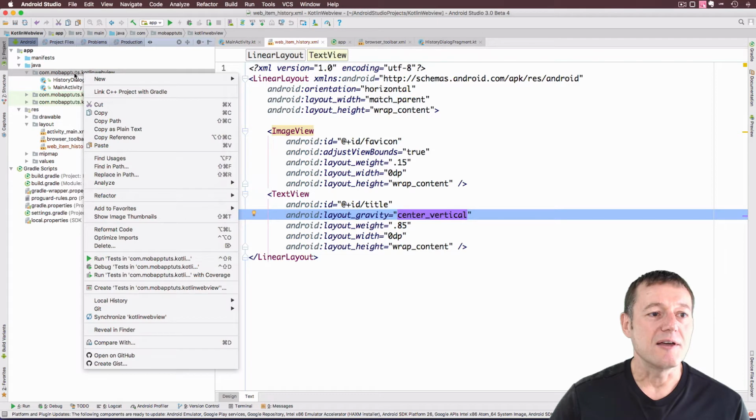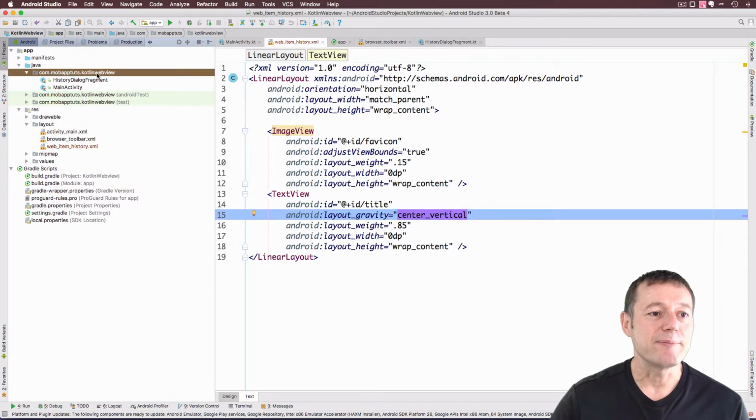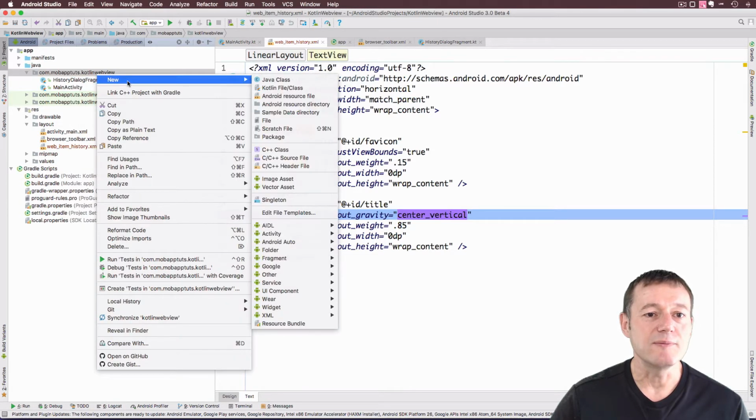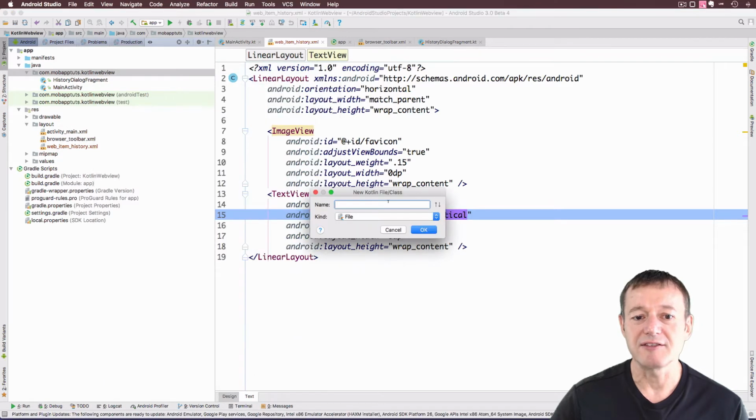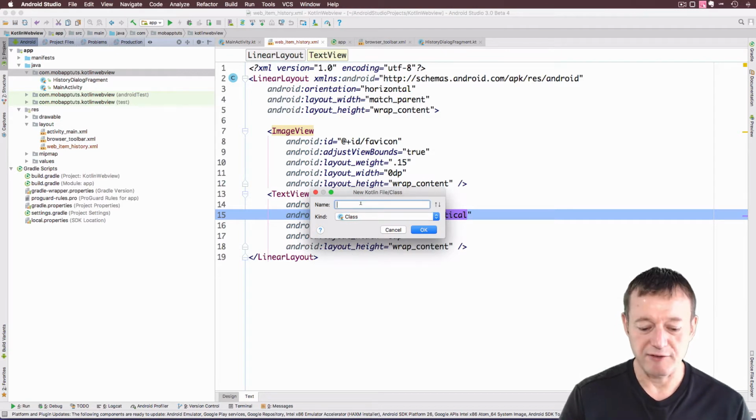So let's go into our package there and select New, Kotlin file class, make that a class, and I'll call the first one back list or back history adapter.